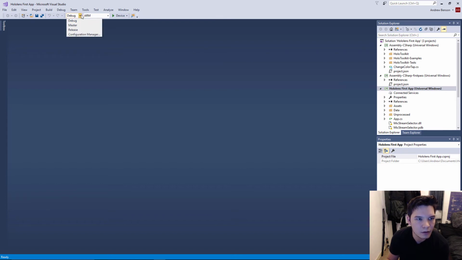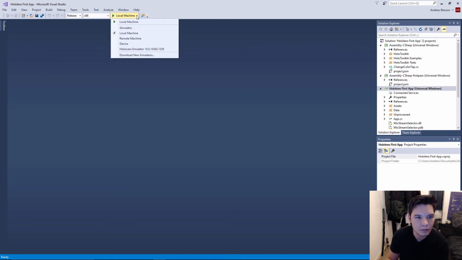Alright, so that's loaded, so make sure in the top bar it's set to release, and it isn't an ARM processor, it's x86, and if you click on this little drop down you can see the different types of build settings you can have.